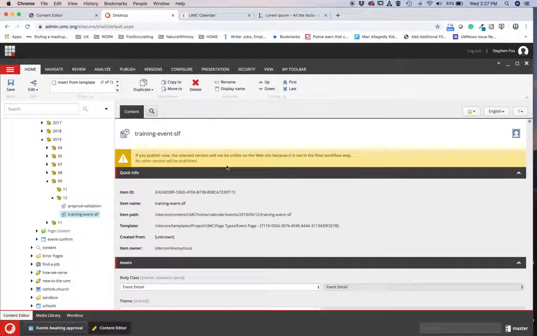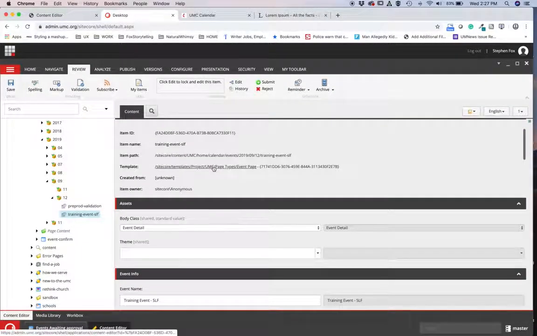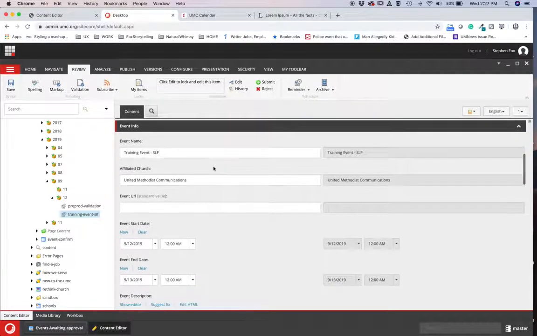Anytime you see this yellow ribbon, you want to pay attention. It says if you publish now, the selected version will not be visible to the web because it is not in the final workflow step. Essentially that means that when events are submitted, they are not automatically published. Instead, they require review. So we want to go to the top tabs, navigate to review, and look over all of the various fields that were submitted for this event.